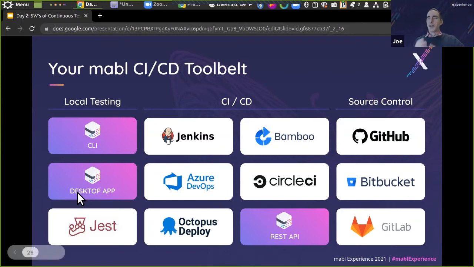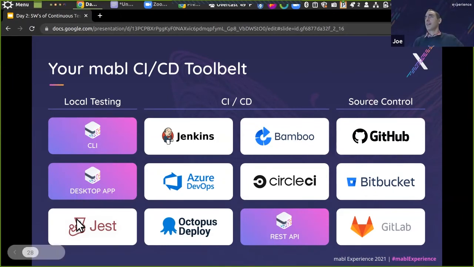Of course, the desktop app is an amazing tool. As we saw earlier when I showed you running headless, those tests, pointing them at a live app, pointing them at my local host server, all I had to do was make one click. If you ever used other tools, you have to install tons of components, get them all configured just right, get everything running just right, and then you can test. Here with the desktop app, everything is really Mabel easy, point and click. Definitely something you should be using if you're not already.